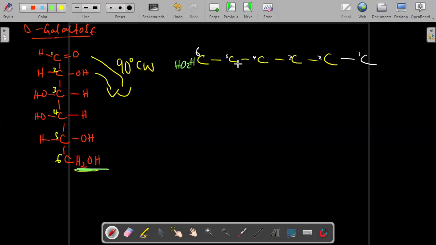And then to the carbon 5, we have OH on the right and then H on the left. So it means the OH there comes down here, and then we have the H above. On carbon number 4, we have the H on the left and the OH on the right, so the H on the right comes down and then up there we're going to have the OH. On carbon number 3, we have the HCO down and then the OH on top. Then carbon number 2, which is this part here, we have the OH down and then the H above like that. Okay, and then now we have this carbon number 1.